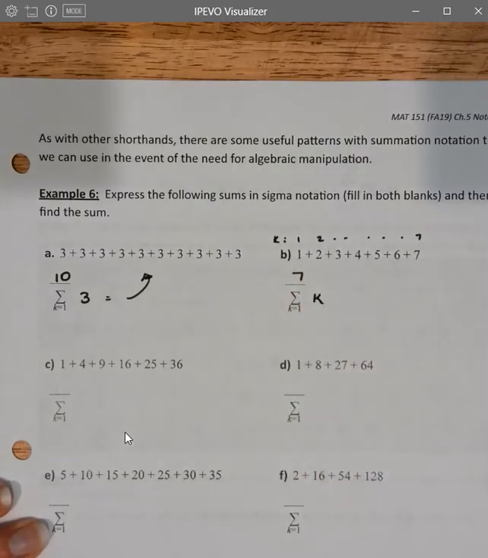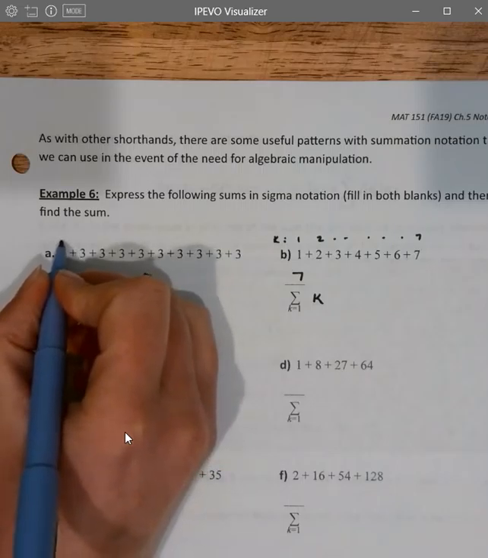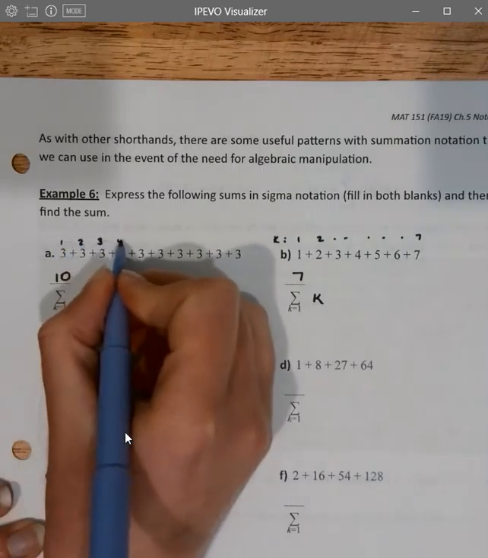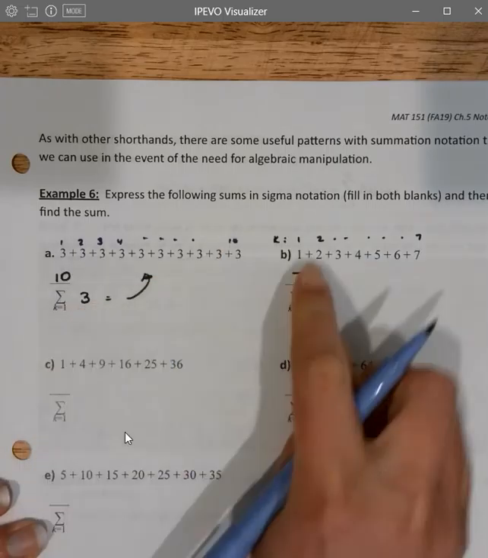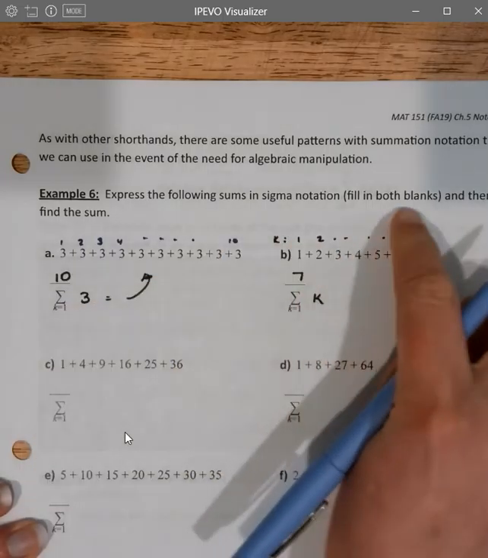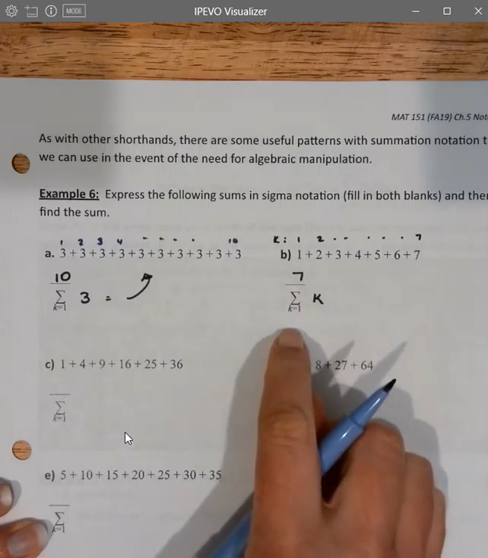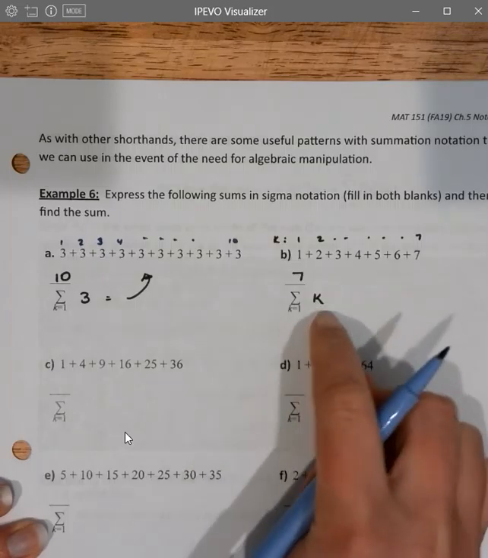Okay, that's a handy technique, is to number them. So here it was 1, 2, like the third term, the fourth term, they were all the same. The 10th term, they were all the same. They were all 3. But here they changed. They were the k value that I was adding. So the sum from k equals 1 to 7 of k.